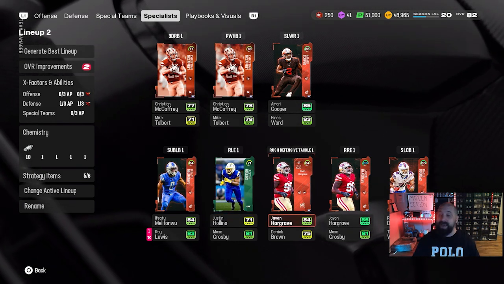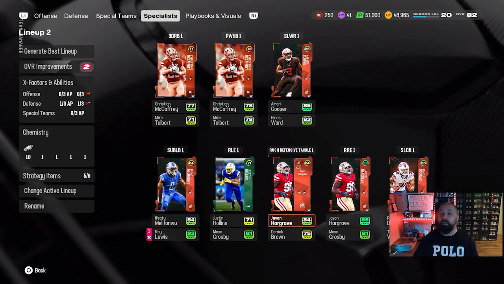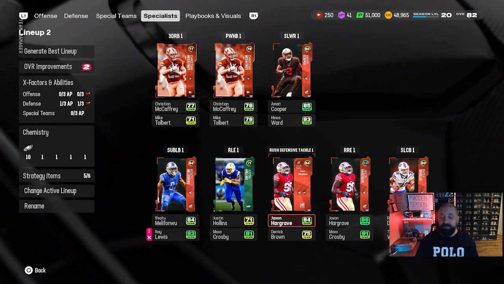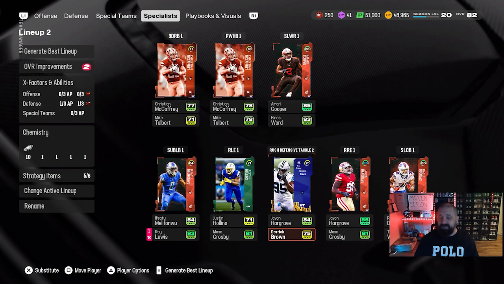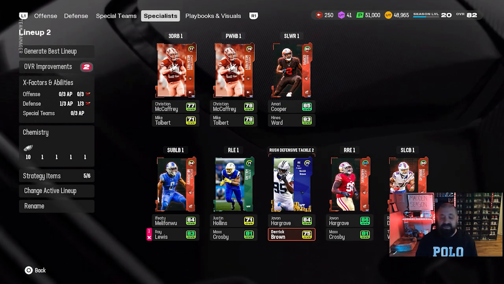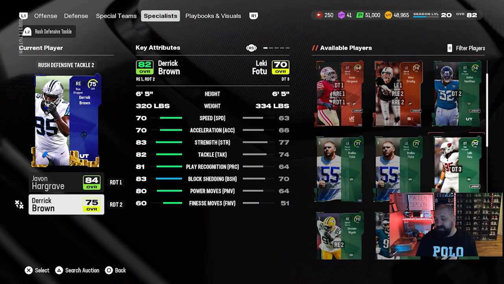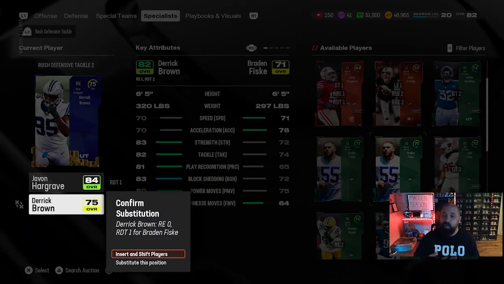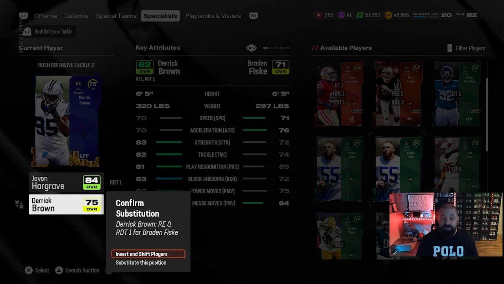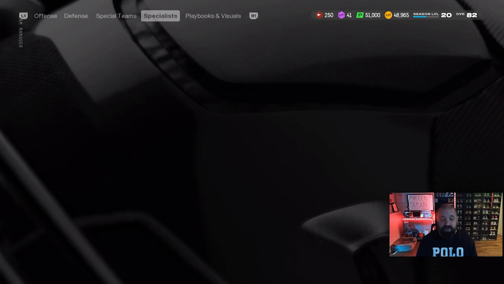Rush defensive tackle is going to be the people who play in the middle of your defense. If it's a 3 down lineman formation, RDT1, or rush defensive tackle 1, is going to primarily be there, and then RDT2 is going to be if you're in like a nickel formation where you have 2 defensive tackles, and you can put defensive ends in this slot. So if you have a defensive end who's, you know, kind of big and kind of slow, but they'll probably be more beneficial to your defense playing in the middle of the defensive line, you can go ahead and put them in there, and that's how you're going to do it on the specialist screen.